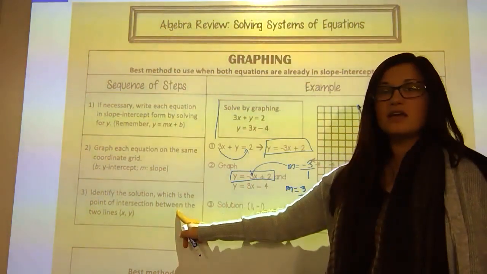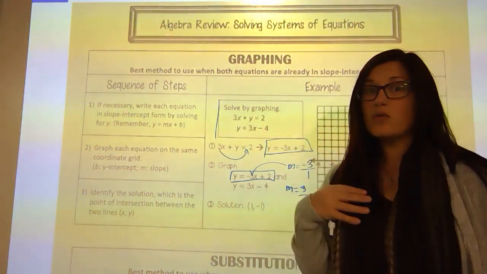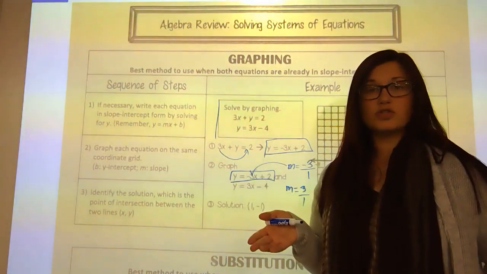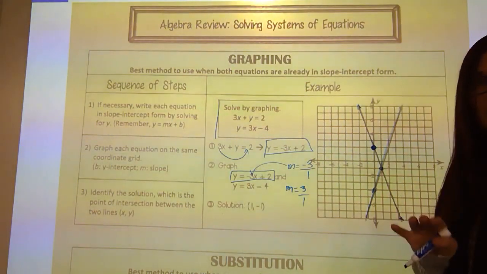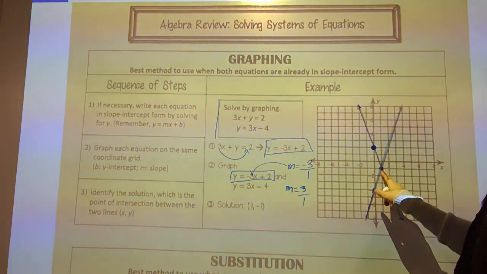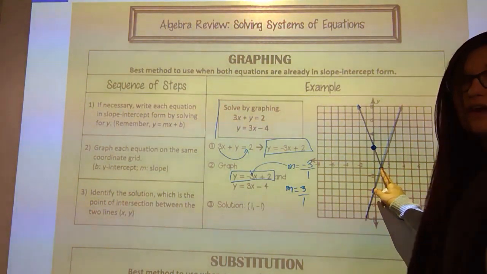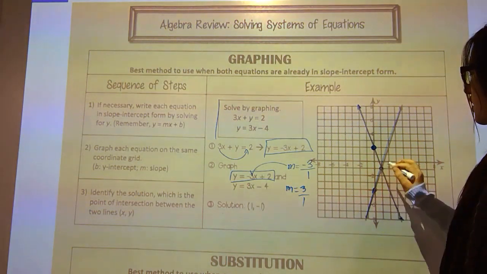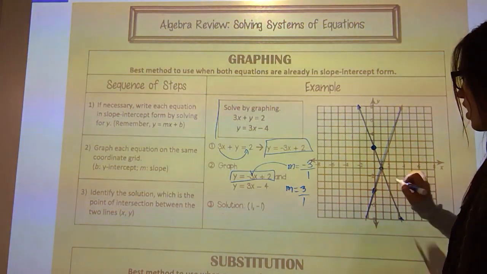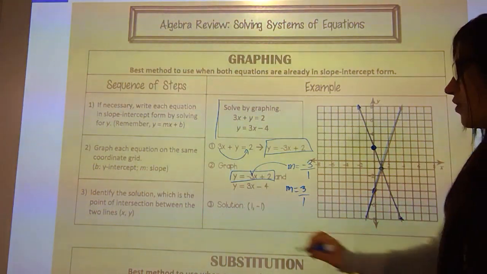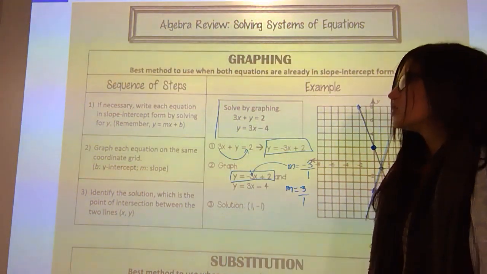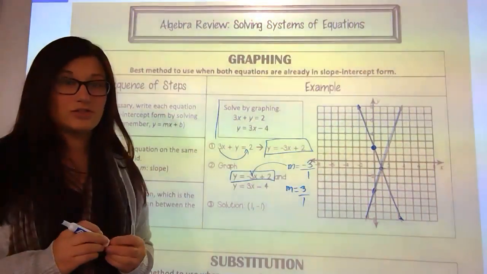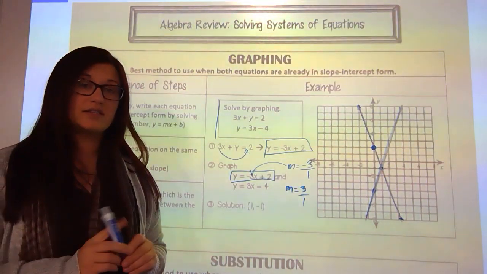Now, step 3 is the kicker. This is where we're going to find our solution. So how do you know, just by looking at the graph, what the solution to your system is? Well, you look for the point of intersection. Okay, so right there is where the 2 lines intersect. It's the only point that they have in common. So when you identify this point, you notice, where is it on the x-axis? Well, it's at 1. And it's at negative 1 on the y, okay? So my solution is (1, -1). So that is graphing systems of linear equations in a nutshell. So we'll have a couple examples of that in today's review.